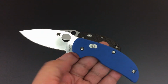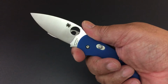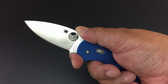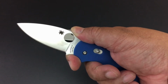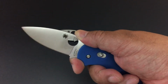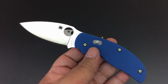Of course, the platform is this wonderful 3-inch blade. It's the perfect size for me. I love it, with that full 50-50 choil. So it's a 3-inch blade, but the choil really takes away some of that 3 inches. So it's a 2.7-inch edge. S30V steel. Just a wonderful knife. Wonderful steel, full flat grind.